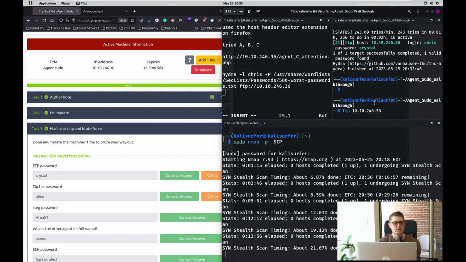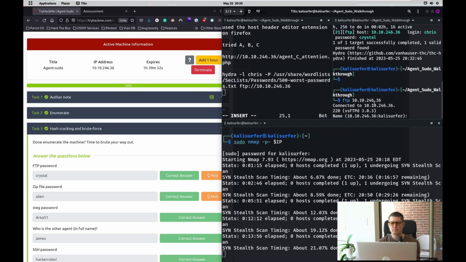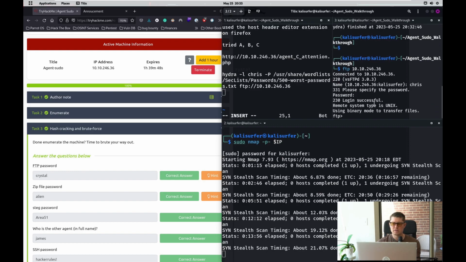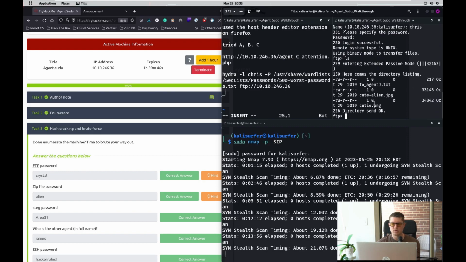That should work. It's on the default port. Name is Chris, password is Crystal, and let's see what we've got in there.